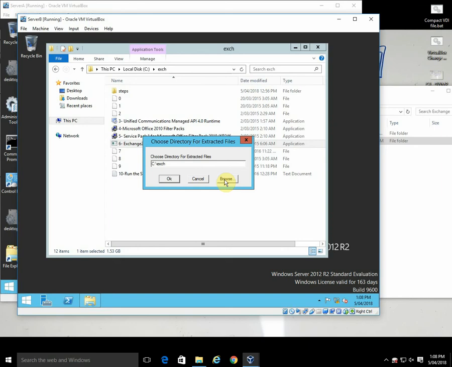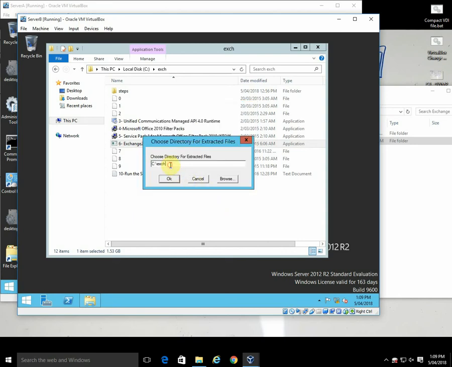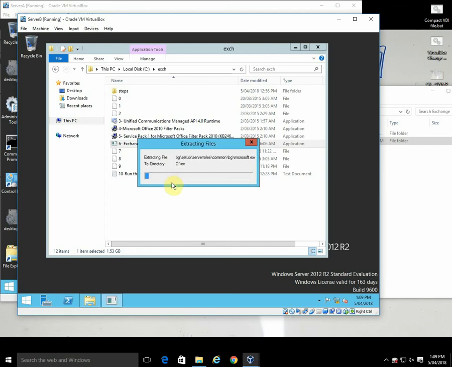I'm just going to create another folder. So browse, go to drive C. Okay, look, it looks like I have to make a folder anyway, so I'm just going to call it EX. Okay, so I go EX. It's saving everything into that folder.